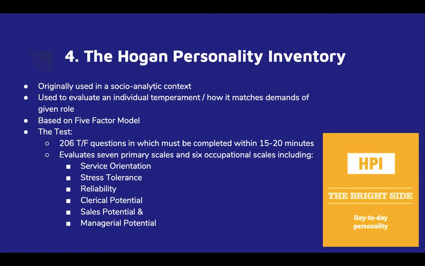These criteria make it one of the most effective tests for identifying how a candidate may likely act in a specific situation. This test consists of 206 true or false questions that must be answered within 15 to 20 minutes, making it one of the most effective personality tests out there. It not only identifies their traits, but ranks candidates in what job areas they have the most potential for success.